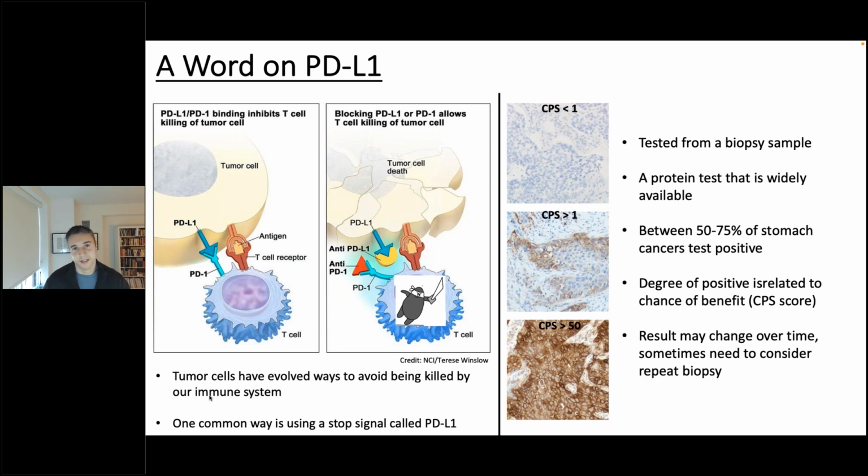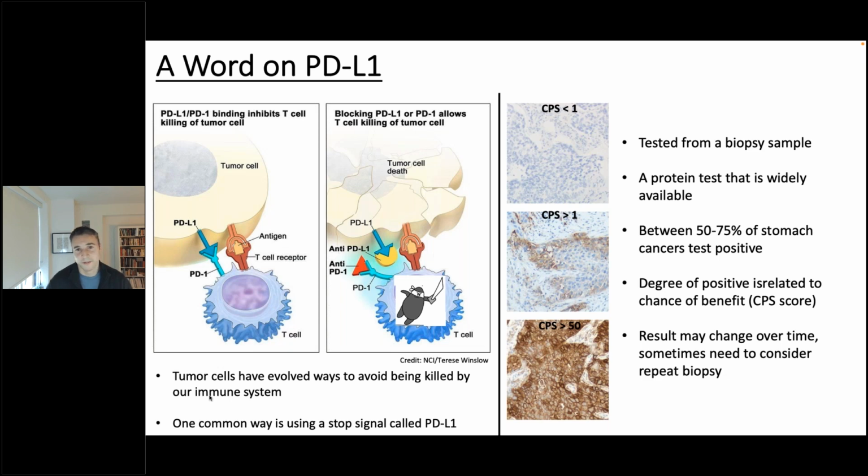It's also a marker that tells us how likely you are to benefit from adding immune checkpoint inhibitors like nivolumab or pembrolizumab, because what they do is interfere with that interaction. So on the left cartoon, you see PD-L1 engaged with PD-1, and that is shutting down a T cell, and the cancer cell is alive, the yellow cell. When you interfere with that, some people have compared it to cutting the brakes. When you cut the brakes, now your T cell is unleashed, and I put that picture of the little CD8 T cell with the sword. Now he can go, or she can go, and kill the tumor cell.